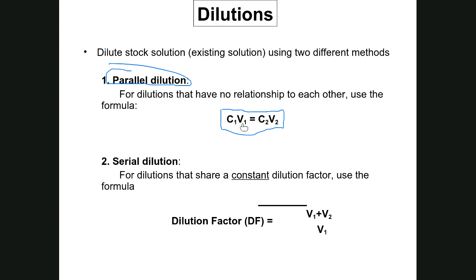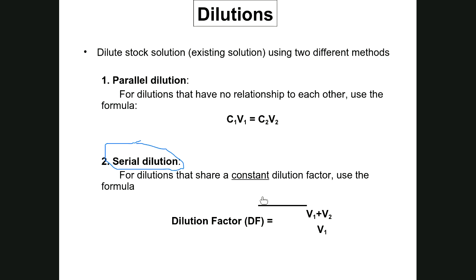Now, when you go through these pre-labs, it's going to talk to you about volumes mostly in milliliters or maybe even microliters. Is that clear to everybody? The V stands for volume. It's also going to talk about how to make a stock solution at a very, very low concentration through a different type of dilution method called serial.